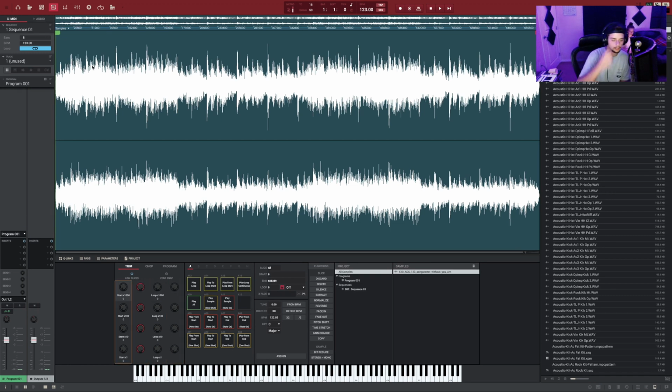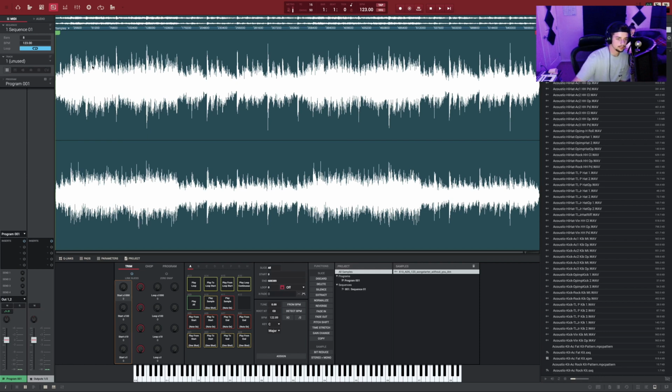So that's really dope. Your pads are going to be set up to where you have play from start, play to start, play to end. So I can literally just play the end real quick, or I can play, you know what I mean? It's kind of nice how your pads get set up so it's automatically easy for you to cycle through and pinpoint what part of the sample you want to mess with first.